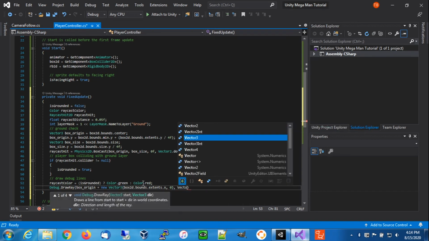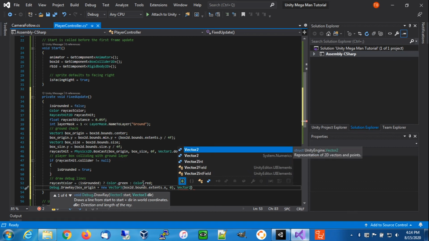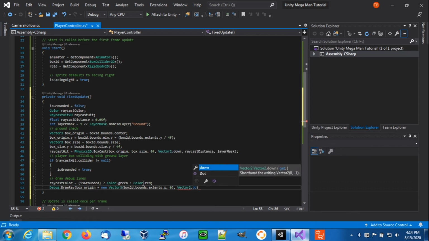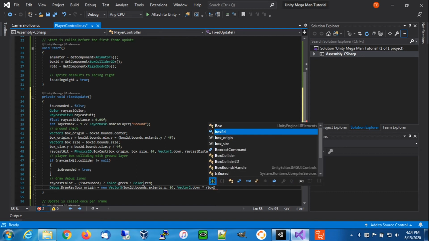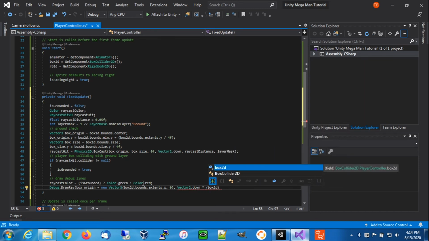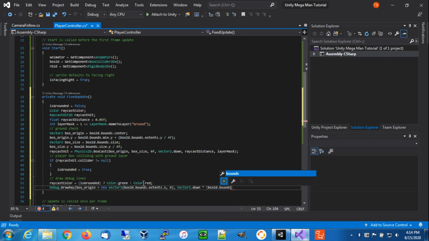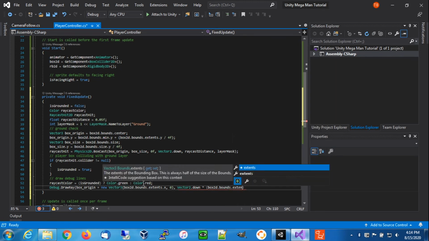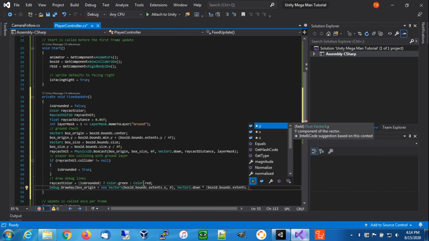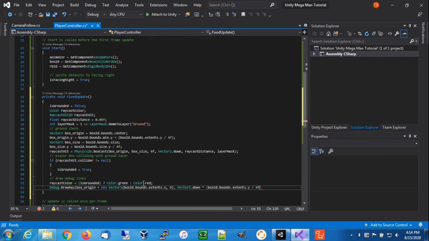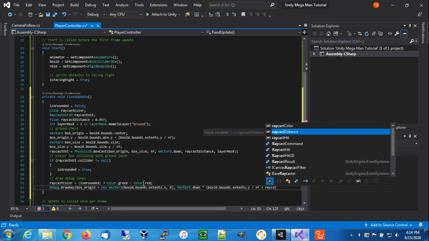And it's going to be Vector2.down. And it's going to be the box2D.bounds.extents.y divided by 4, plus the raycast distance.